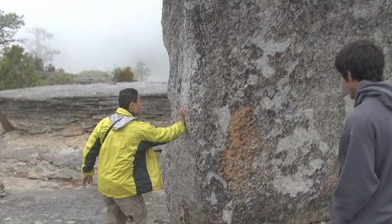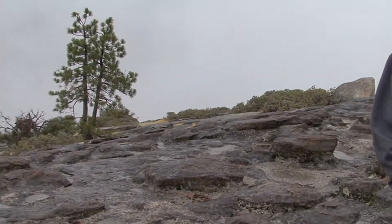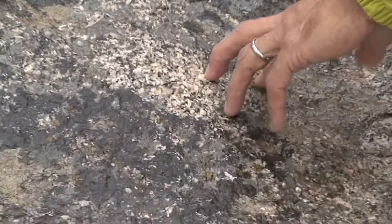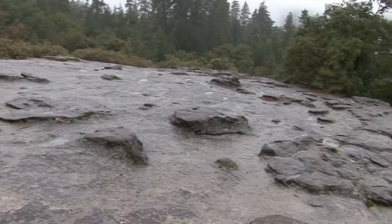Granite formed later on between 150 to 85 million years ago. These rocks are known as the plumbing system of the Sierra Nevada because of a major series of past volcanoes that were similar to the modern Andes. As the volcanoes erupted at the surface, granites crystallized from magma below the crusted surface.